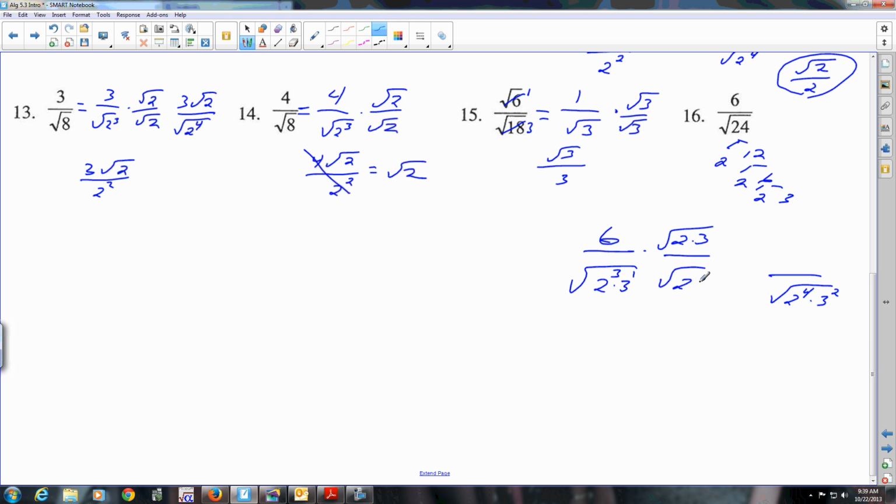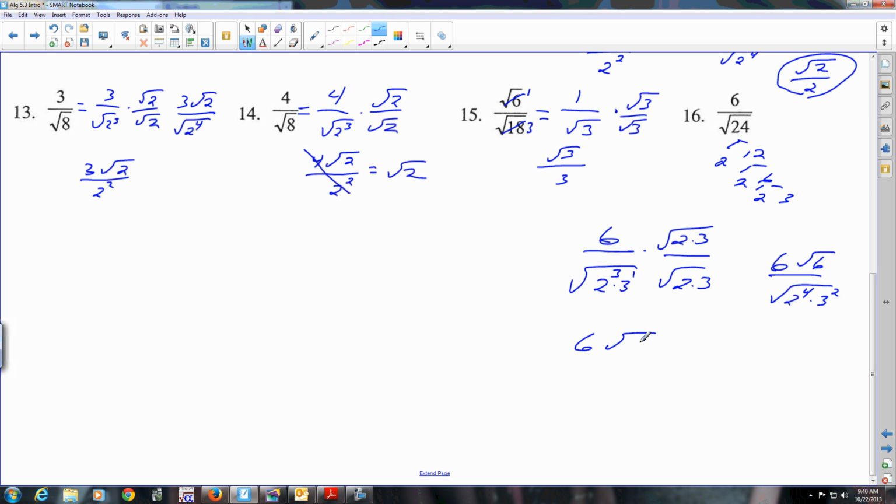So I'm going to multiply in effect by 6. Whoops, I was thinking it, I'm trying to write 3 and it didn't work. I'm multiplying by the square root of 6, not by the square root of 24. That would be overkill. That's too much. So I have 6 square roots of 6 over this.